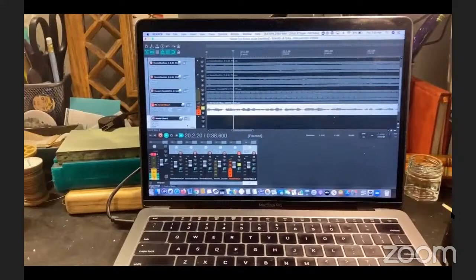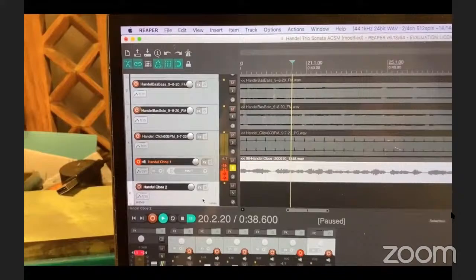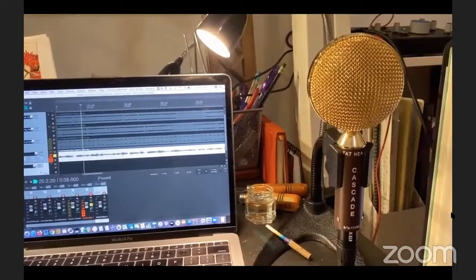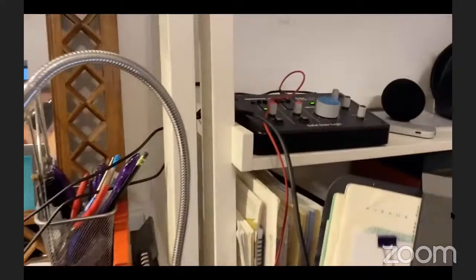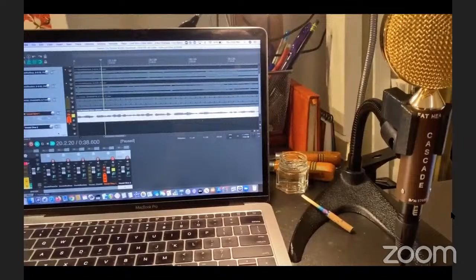All right, so here's a picture of my home studio setup, and you can see that I've got a Reaper session open, and I downloaded the tracks that were sent to me that Professor Frank Morelli had sent as well to play along with. And here's my microphone setup. I'm trying out this new ribbon microphone, and I have it about 2 feet away from my oboe. I'm also using an audio interface, the SSL, and I keep my music on a tablet. So that's my setup for home. And I've got my headphones on and ready to start the session.